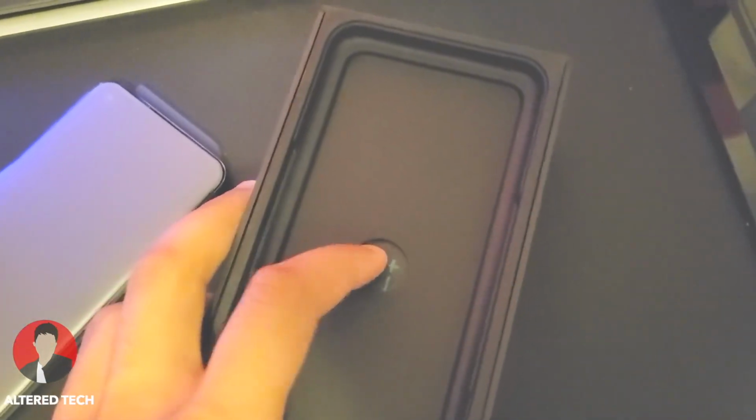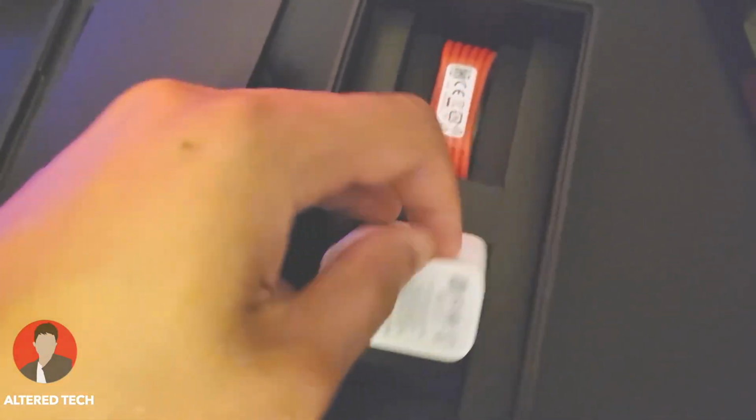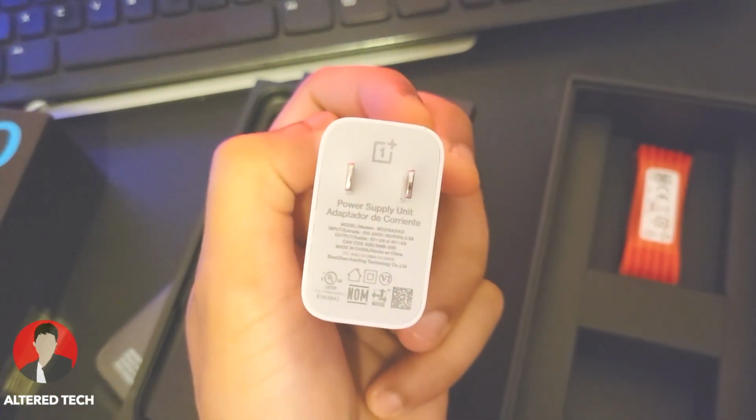Alright, so let's go ahead and unbox this. And here we go. Let's see what else we get in the box. I'm not going to expect much. It's pretty much just the bare bones because the price is super cheap, and that's what they're trying to accomplish. The charger, what kind of a charger do we have?